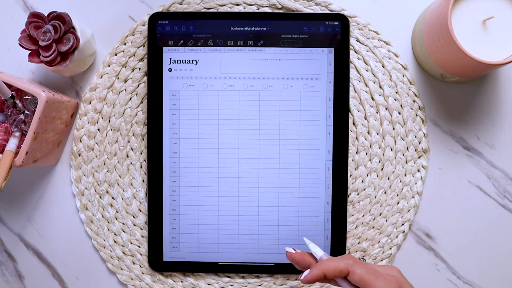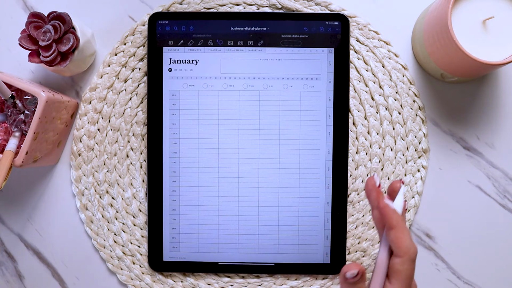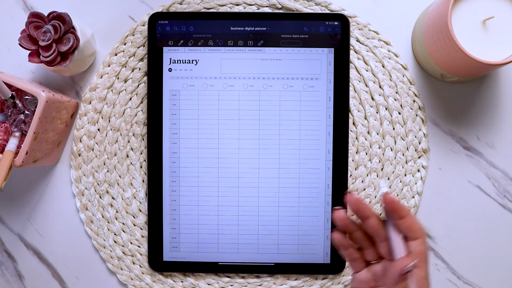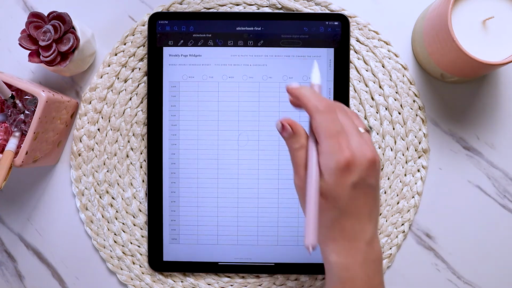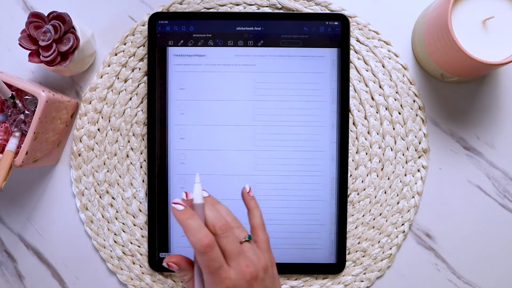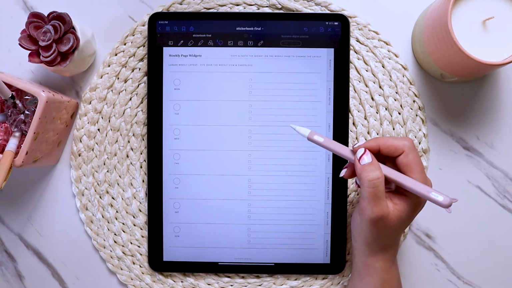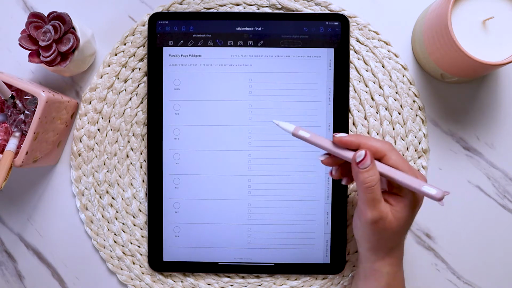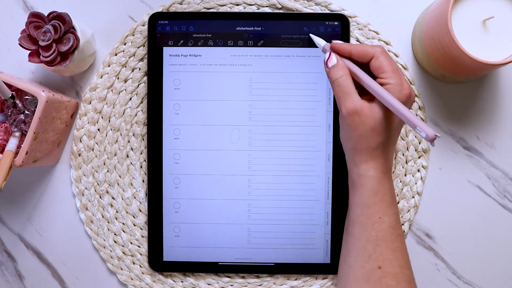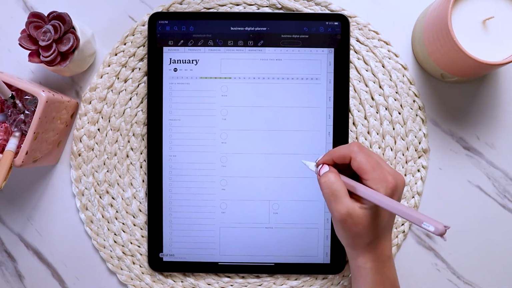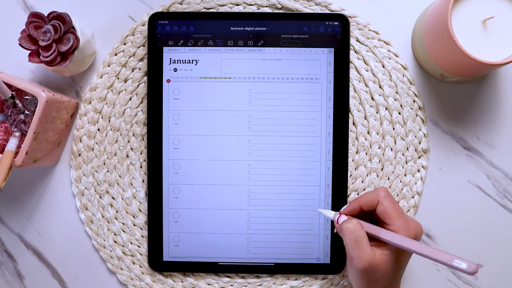Now you have a weekly view with a schedule, so you can totally change the layout of the weekly page in just one little copy and paste, and you're good to go. And then it's the same sort of thing if we slide over and look at these. This is just a larger weekly layout, so if you would rather have just a larger weekly view with some checklists in it, you can just copy this, and then let's slide over to this one, paste, and then now you have a different weekly view.